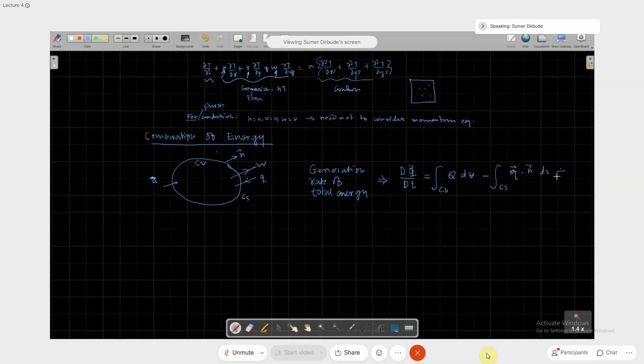ds plus whatever this U sigma dot N ds. Okay, so here this Q is energy released locally. There can be a release of Q locally here, maybe because of some nuclear, some sort of source of energy, heating source, or some heating coil or something like that. Energy released locally per unit volume per unit time.